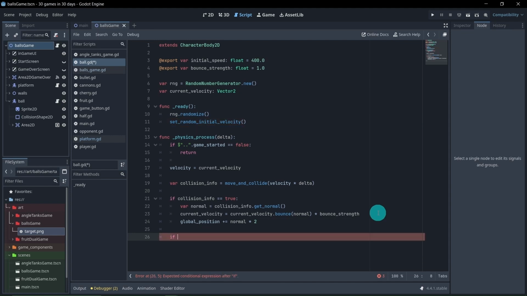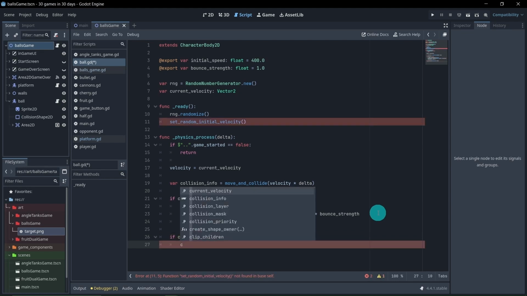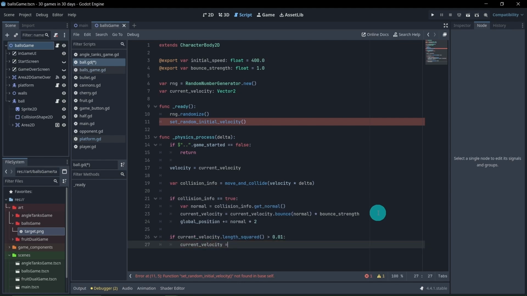We're going to say if current_velocity.length_squared is greater than 0.01, then we're going to set our current velocity equal to current_velocity.normalized times initial speed. All right, perfect.